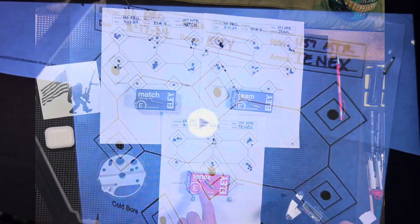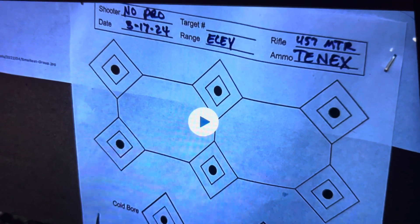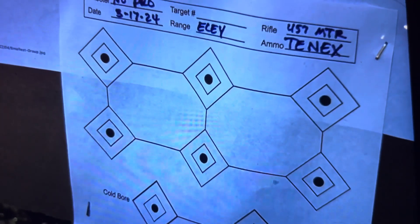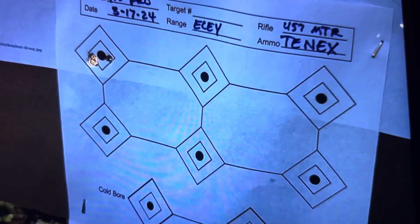The 10X — I did like this 10X too. Probably won't be getting any more of this. I'd go to Lapua before I bought more 10X and just see how that shoots, maybe some Midas. But I was real happy with this. I've heard people sorting ammo but never really understood it, never really even watched anything on it.